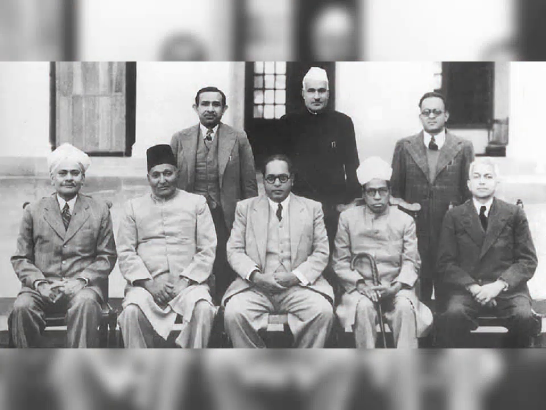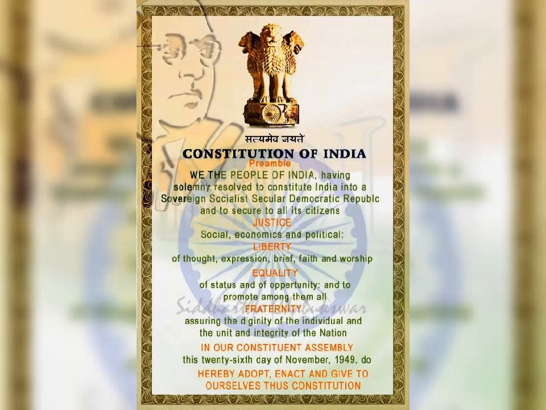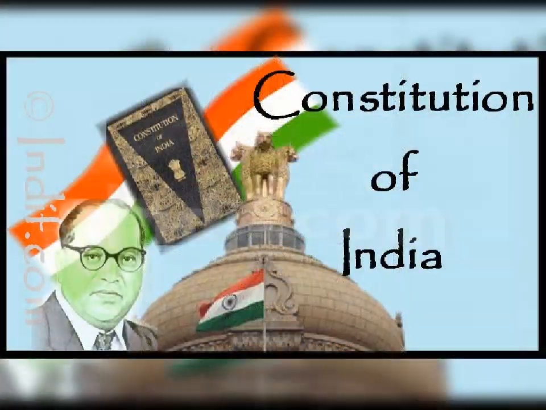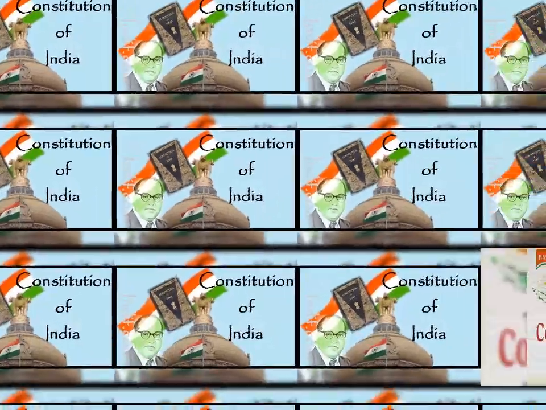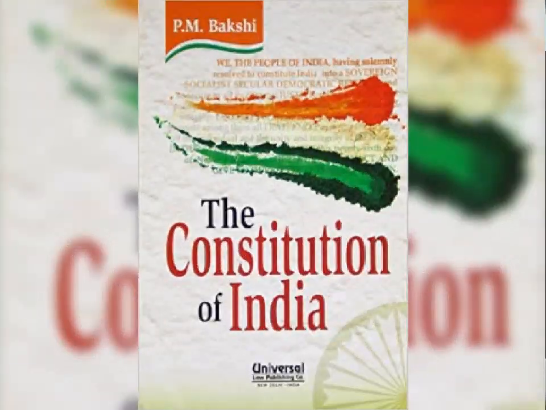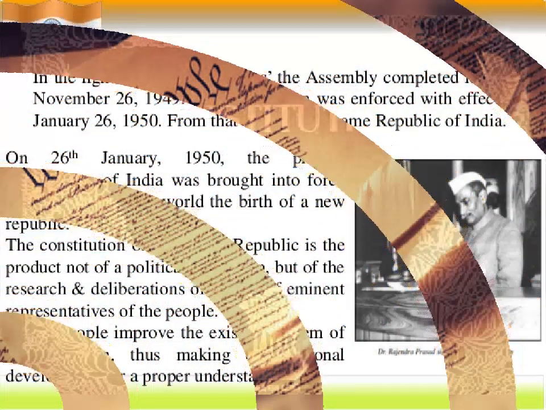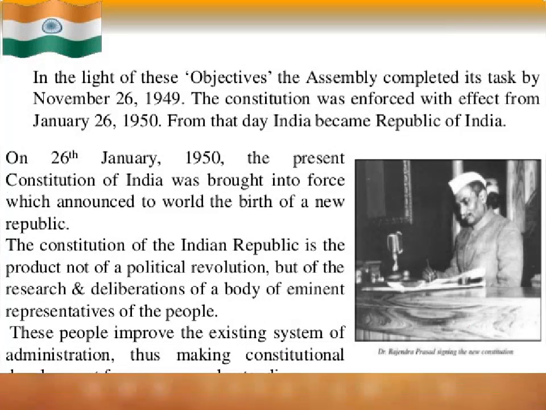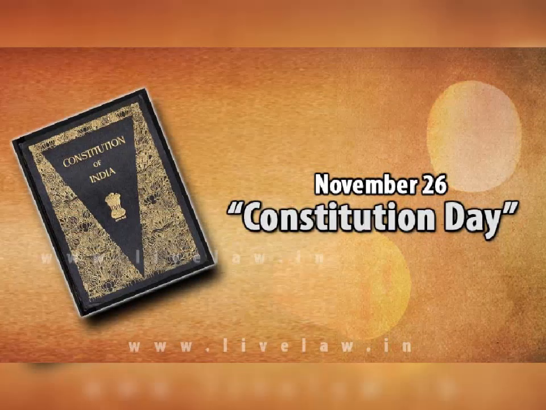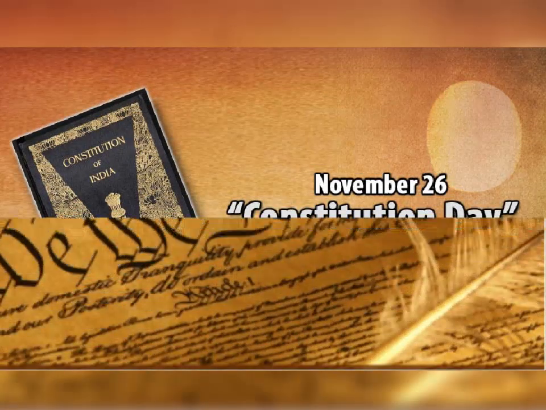The fourth feature consists of the date of adoption and enactment of the Constitution. In its final paragraph, the preamble specifies the important historical fact that the Constitution was adopted on the 26th of November 1949 and enacted on the 26th of January 1950. To sum up the features of the preamble, it would be fairly accurate to say that the philosophy of the Constitution of India is to be found in essence in the preamble itself.